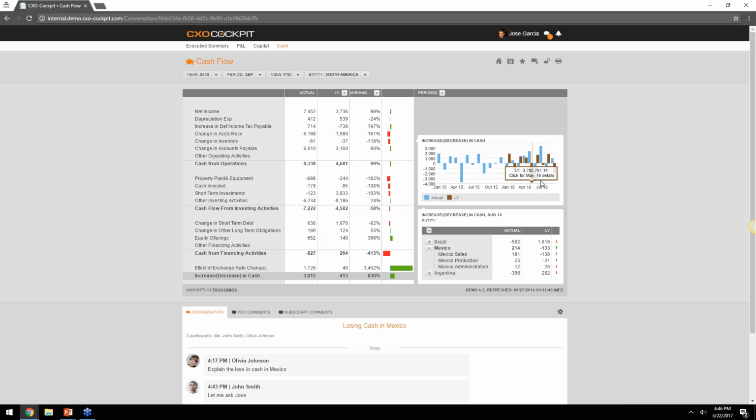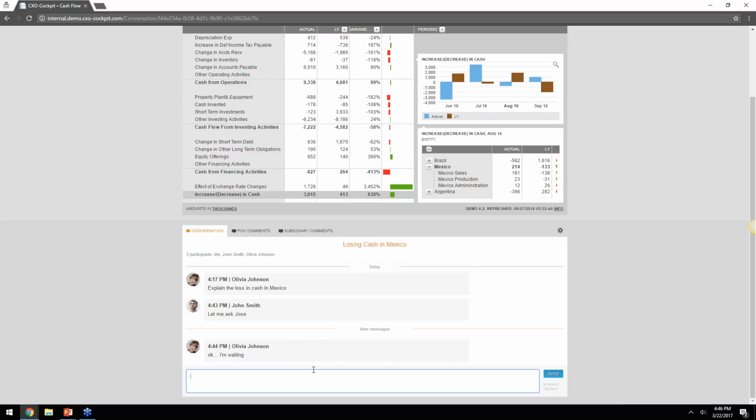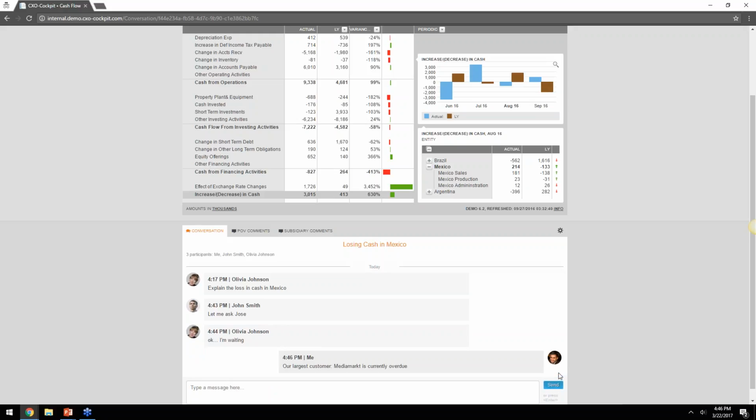Or actually, in his case, he knows cash has been going up and down in his region, and he knows that within Mexico, our largest customer, MediaMarkt, is currently overdue. So we're waiting on our money, which is an important thing if you want to manage your cash tight. You need to get paid in time because you have your suppliers to pay as well.